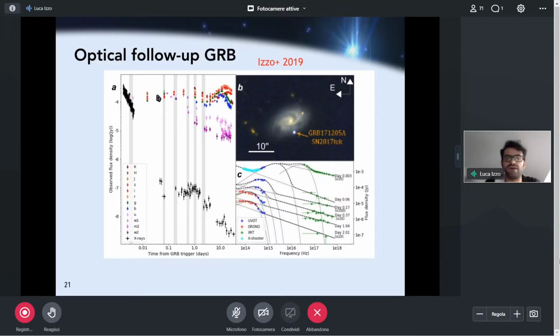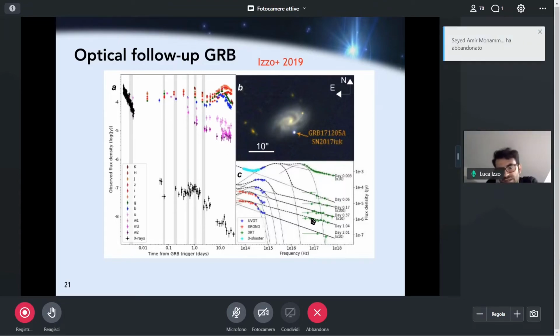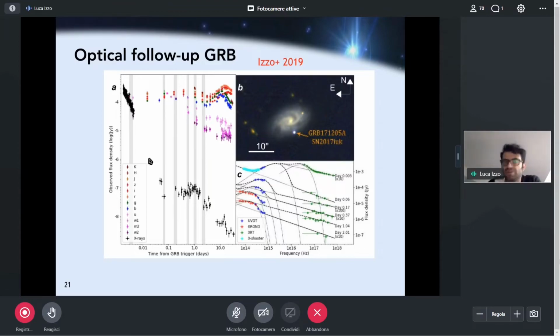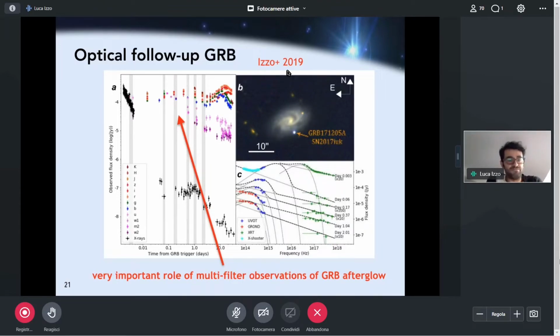For the case of 171205A, for example, we started a multi-filter campaign with different telescopes, and you can see that within 1 day, we obtained different multi-band observations of the afterglow of this event. When we joined the optical and near-infrared observations with the X-ray data from Swift, we realized that there was an extra component associated with this gamma ray burst that was interpreted as the cocoon emitted from the GRB supernova. But the most important message is that it is still very important, despite the fact that we have been observing GRBs for more than 20 years, to obtain very quick observations, particularly multi-filter observations, of GRBs a few hours after their detection in order to get important constraints on their emission.